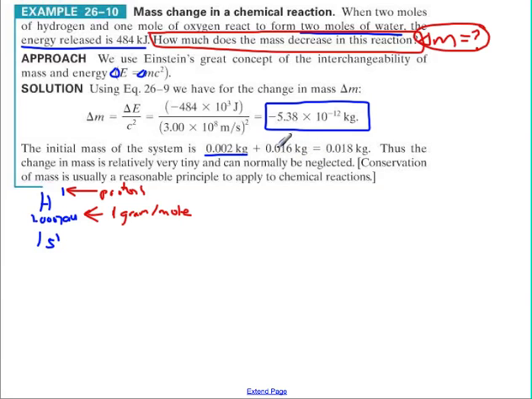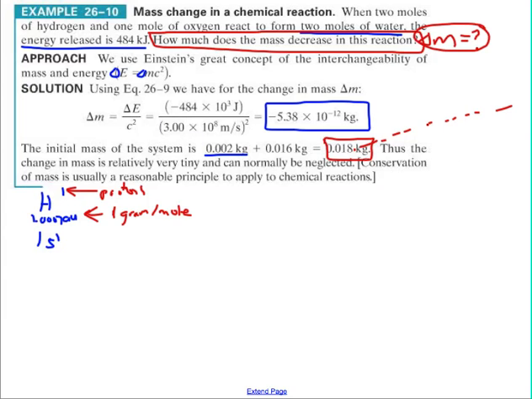So the total from those two reactants, the total product mass is going to be this heavy when you get the water out. So if it's that much, and you compare this with 10 to the negative 12th, it's hardly any mass that's lost. 10 to the negative 12th is like 0.0000000, way out there. It's a very small mass change. So these are the kinds of small changes that occur in chemical reactions that people didn't detect until after Einstein.